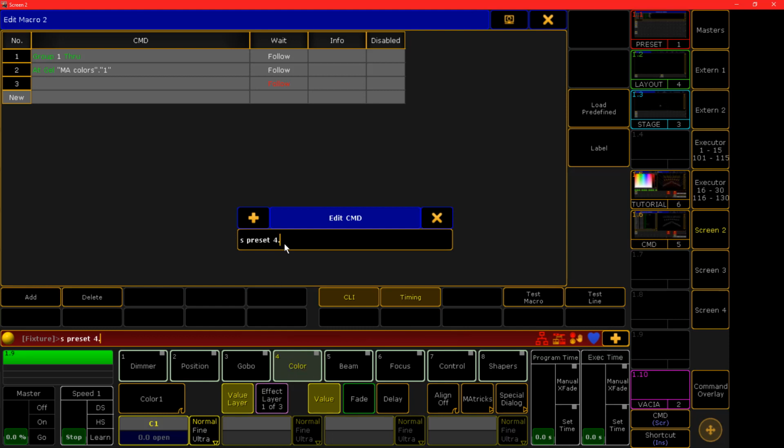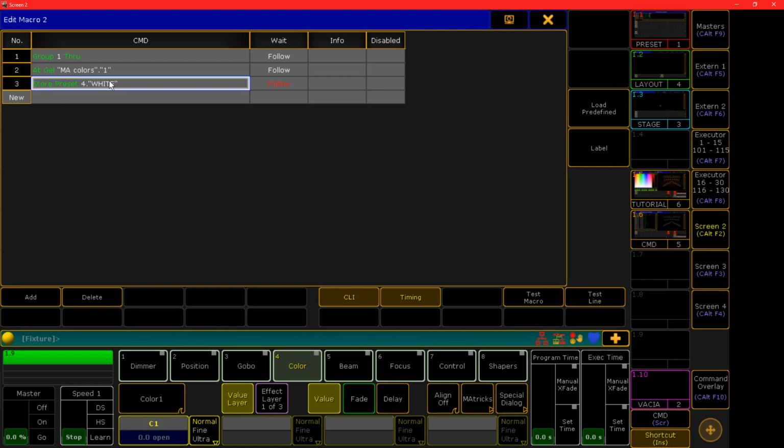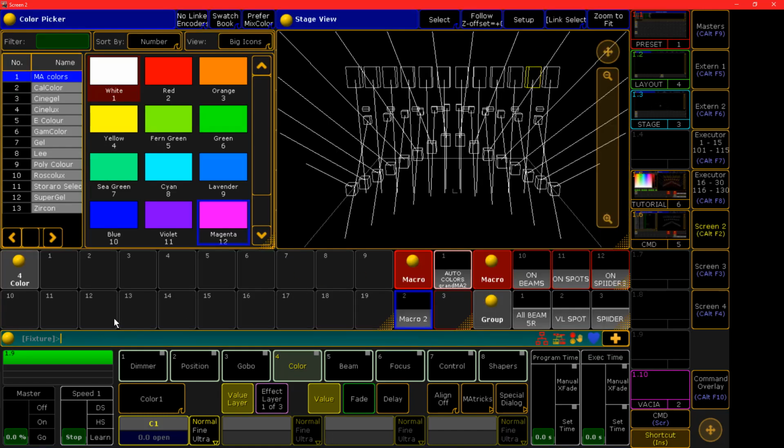We can use the number or the name. I will use the name I want to give the color. In this case, I put white in quotes. Let's check that the macro is working.